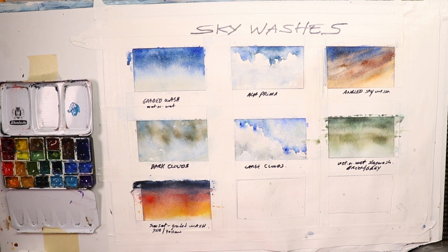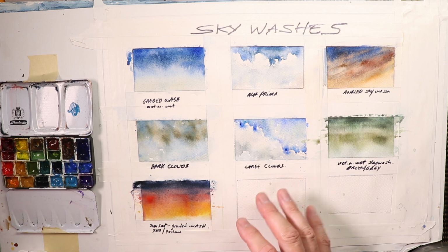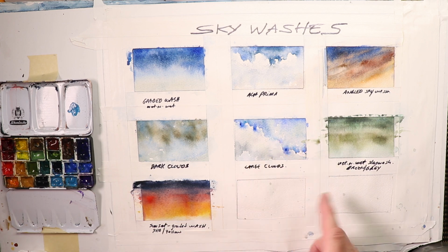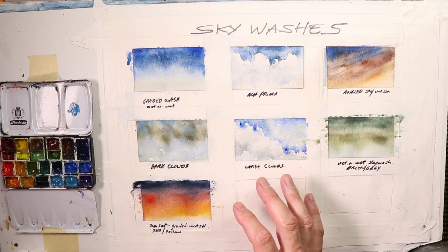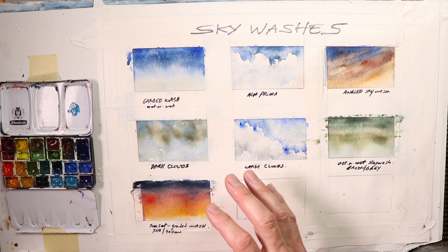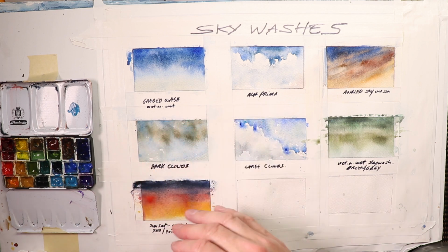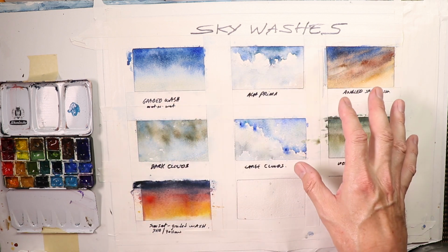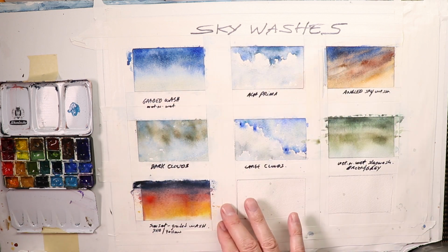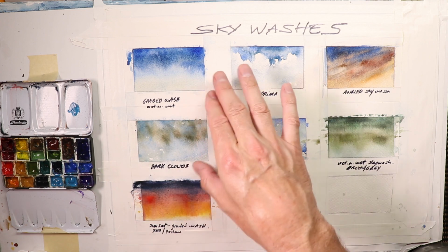All right, everyone, thanks again for sticking in with us here. You've made it. We're right to the last few sky wash compositional paintings we have for our sky wash chart. Again, if you're a watercolor artist and you want to have some reference material with you at all times, paint along with us here, just like we did going through this whole process. Get your interesting looking sky washes onto your paper, and then you'll have this to refer back to.